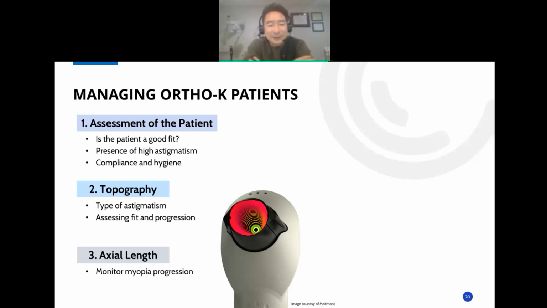That's why the majority of the time, I'm following all my myopia control patients every 3 months. If they're growing quicker, I'll see them a little bit earlier. If they're 16 or 17, maybe I'll see them every 4 to 6 months. But on average, I see most of my patients every 3 months.